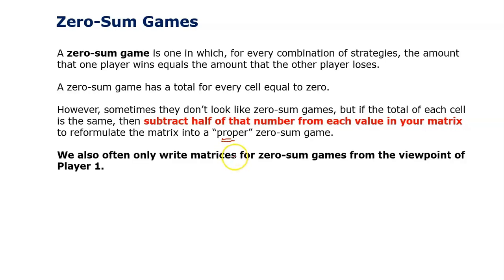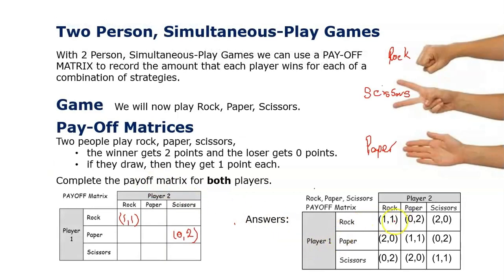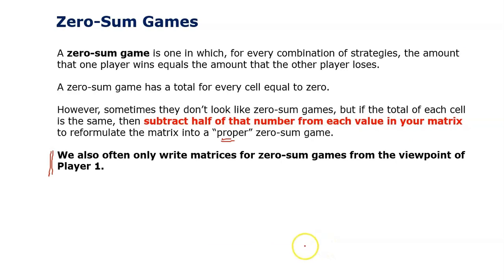So let me give you a clue as to what I mean by this. And just note this thing. Rather than the two numbers that we saw just now, let's just go back to it again. We've got two numbers in each cell. It is very common to just show the first person, because by definition, if you know what the first person does, in a zero-sum game, you know what the second player does. So just be aware that we will tend just to show these first numbers or care about the first numbers. We care about what happens to player 1 on the assumption that we know, therefore, what happens to player 2.